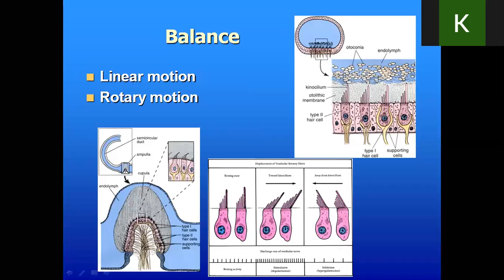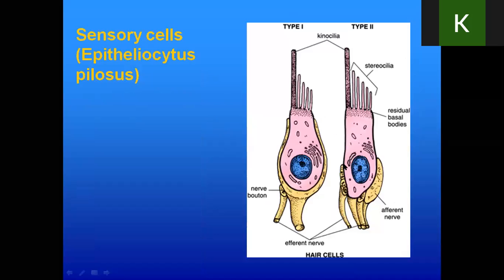Now we'll try to understand what balance is, how balance works in your body. Linear balance means in one line, when you walk in one line and you don't lose your balance. And rotatory means when you rotate around yourself, after some time if you take rounds, you lose balance. We have done it during childhood. So there are two types of balance: linear motion and rotatory motion. And the sensory cells present in the ear are called hair cells, and that is its further structure.